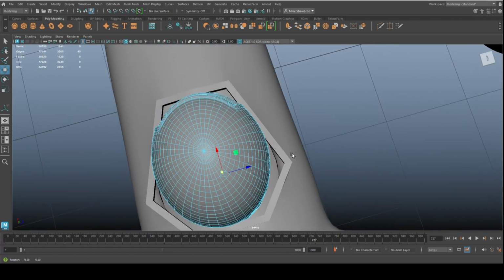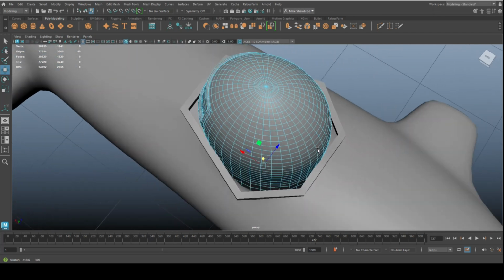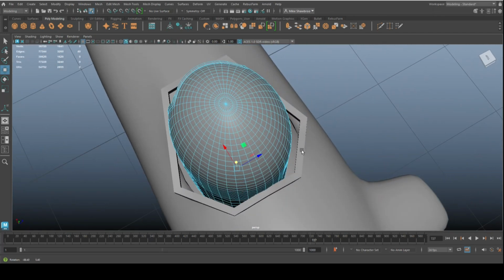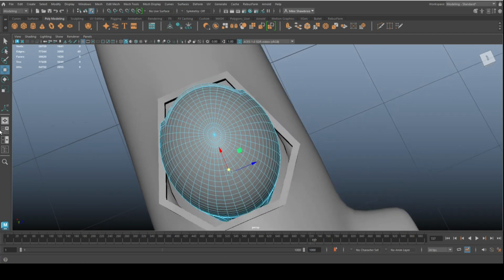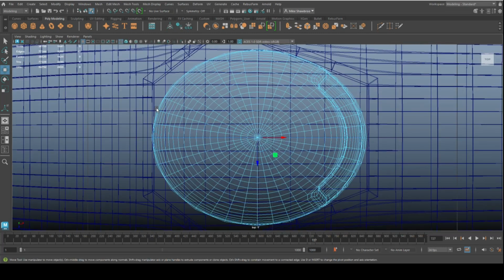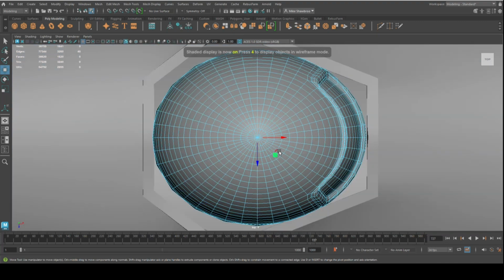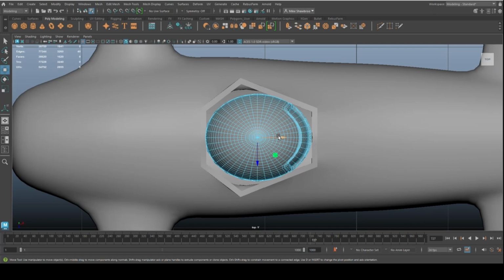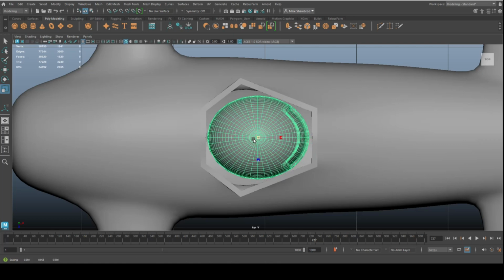Now let's make sure it's not touching anywhere. And it might be touching on the sides just right here. So I'm going to jump to the top view, F to frame, 5 for shaded mode. And we're going to make it a tiny, tiny, tiny bit smaller. I don't want to have to struggle to get it in there. Let's go to object mode, center the pivot, and then scale it down. So now I know for sure it's not touching anywhere.